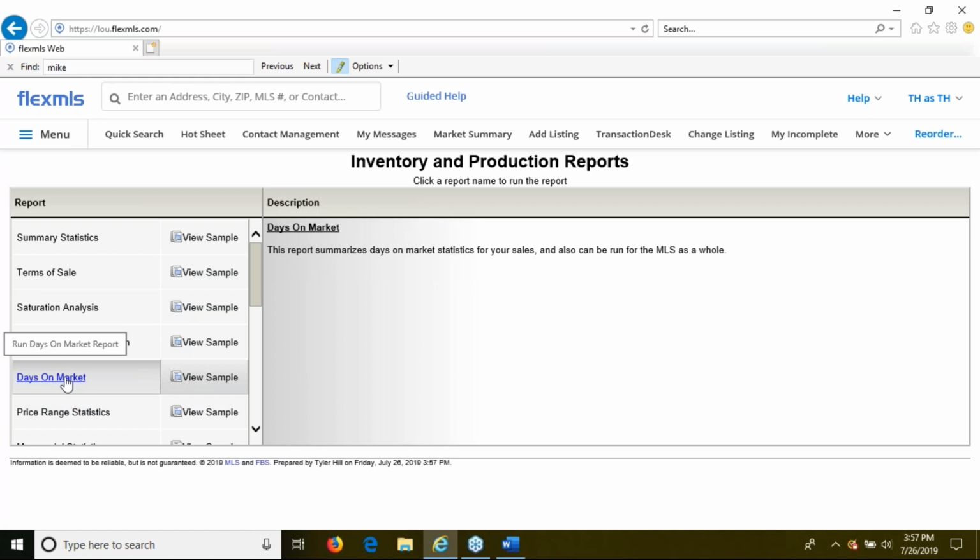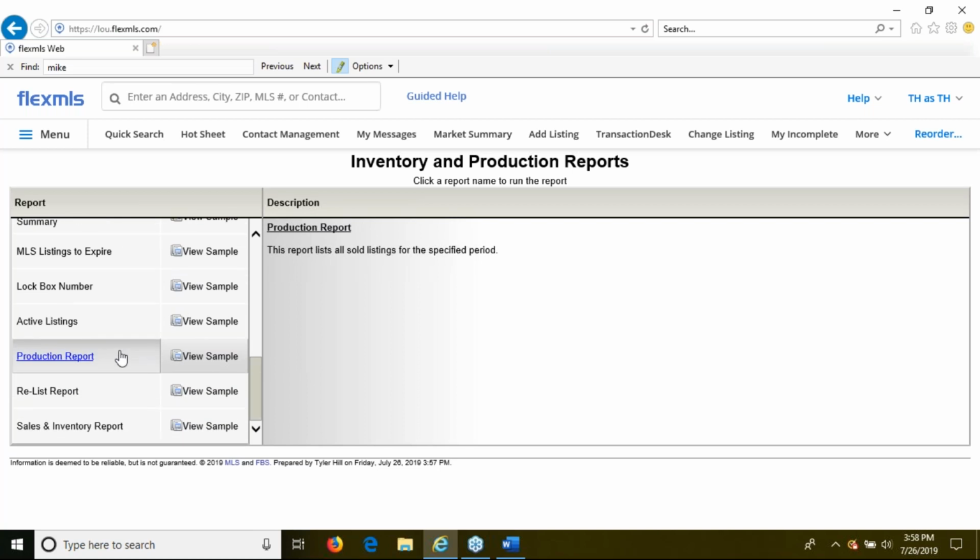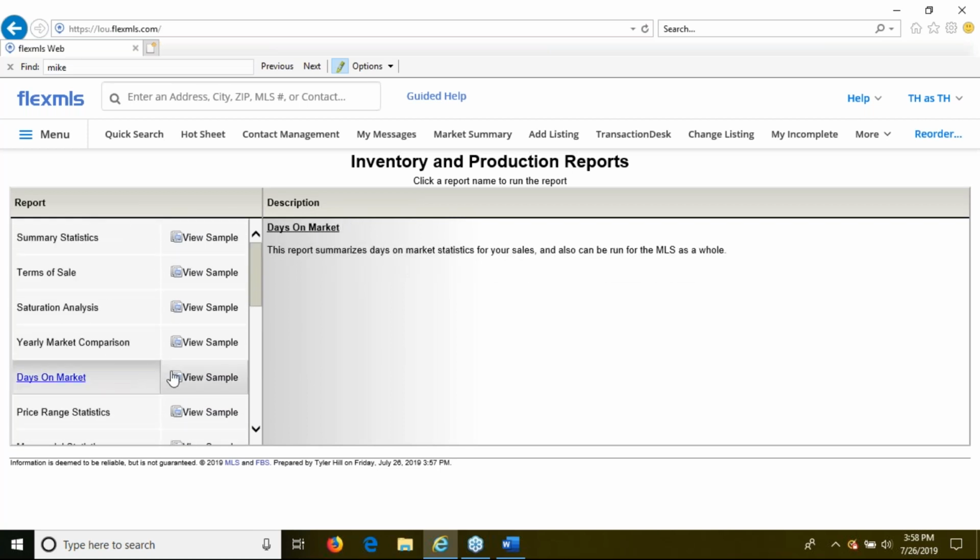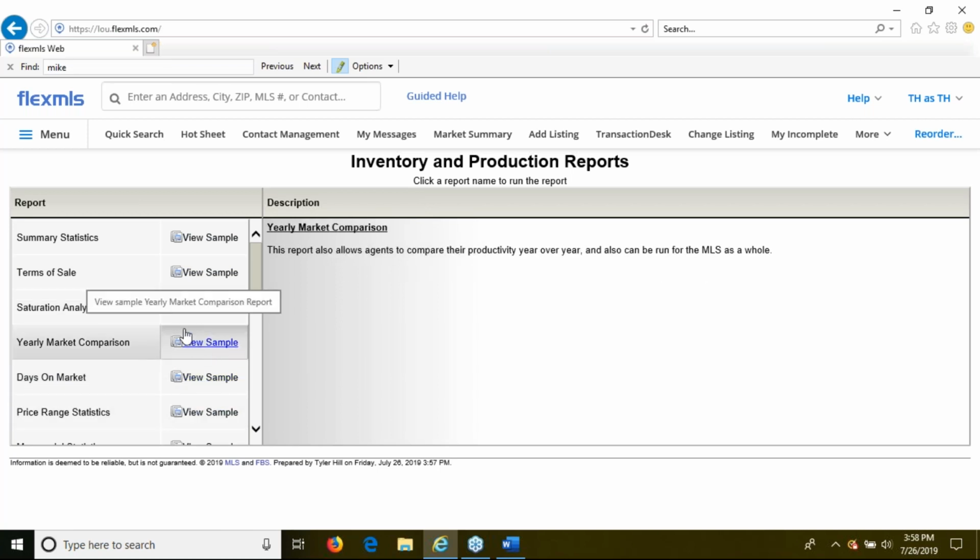You probably want to know why we run reports. These reports can be useful, like say you're going into a meeting and you want to have a leg up on the meeting and show them relevant information that's important. So you can come here and, depending on the situation of the meeting, just scroll through and see if you can find one, input the numbers, and it'll spit out a report. If you're not sure what the report looks like, you have a view sample over here on the right, and you can just click on it.